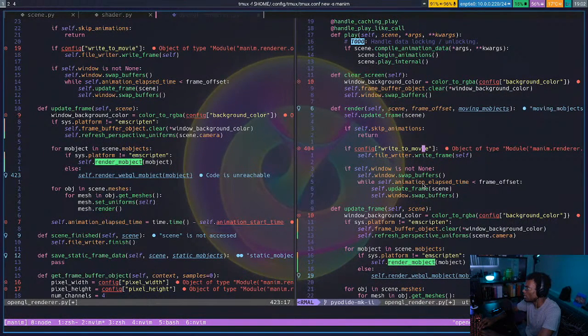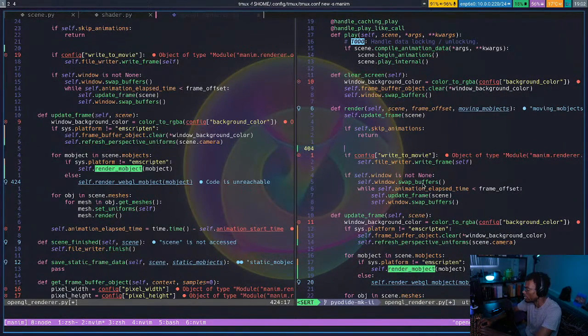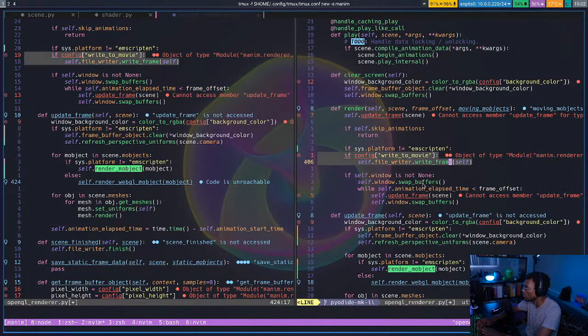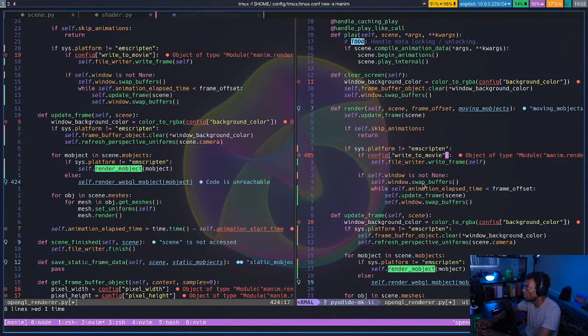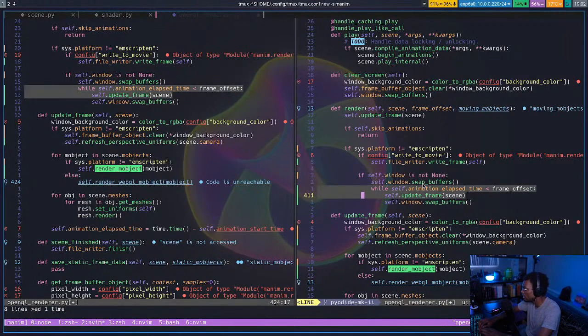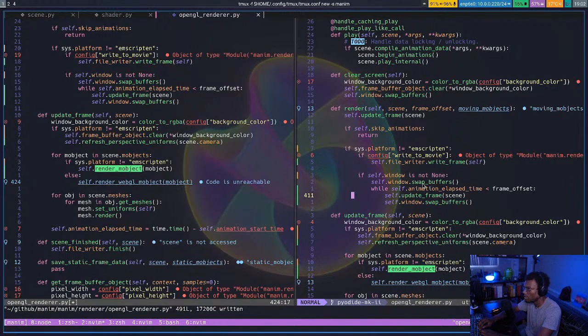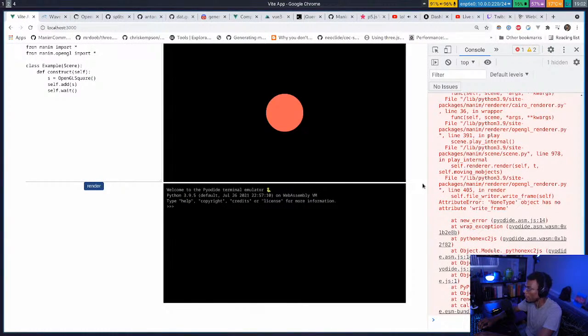But I don't think I want it to handle timing on its own in WebGL. So I think I just don't want to do any of this timing. Can't swap buffers if I wanted to. And so maybe this will do what I want.